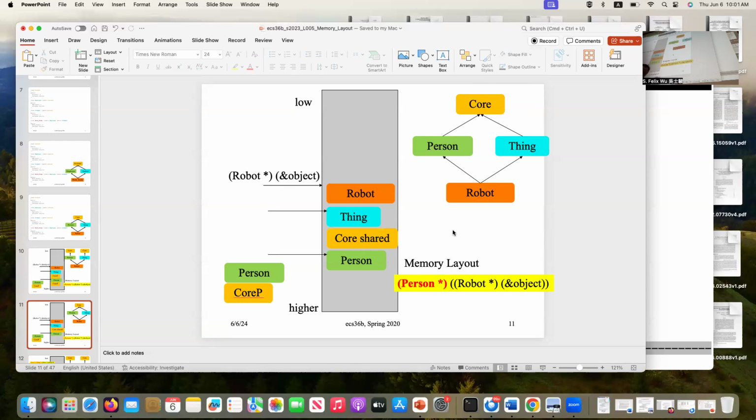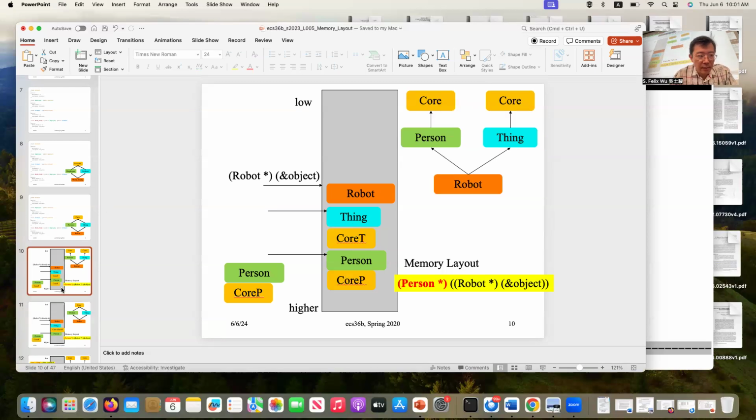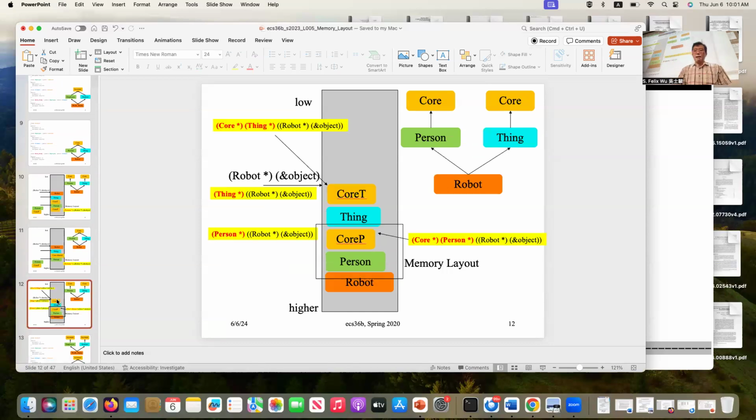By the way, to save time, let's try to do that. If you do the way we did before, wait a minute, this was not right. By the way, this was our final answer, right? Core, thing, core, person, robot, that's the way. But let's try to follow this.